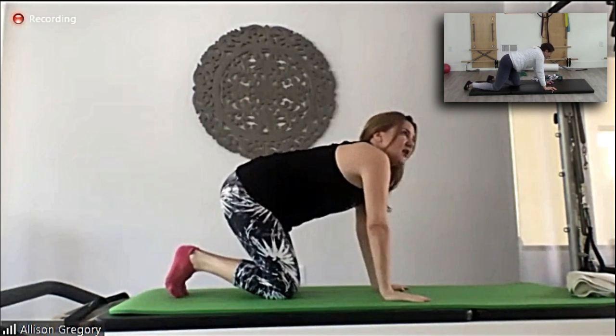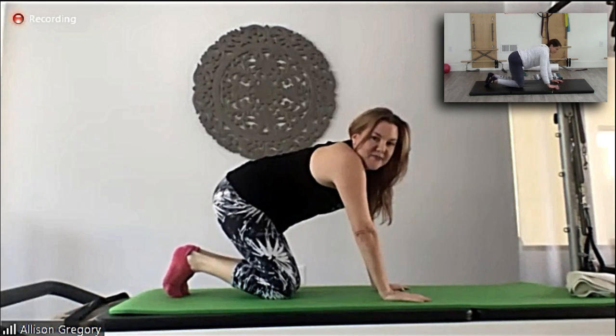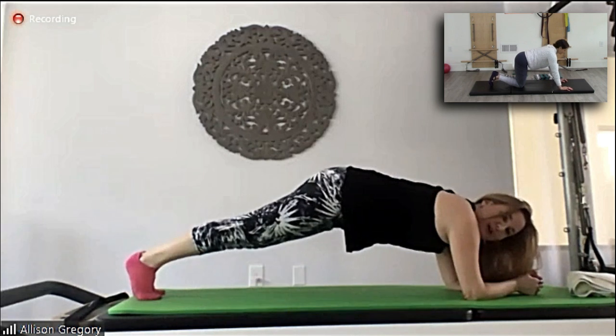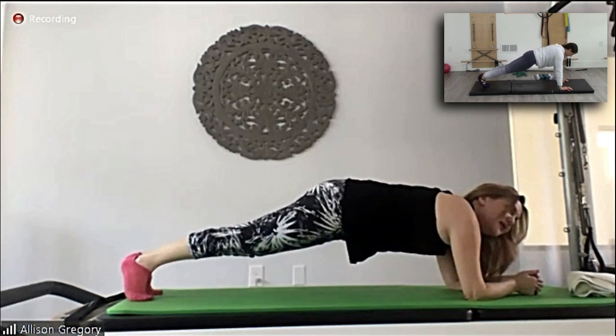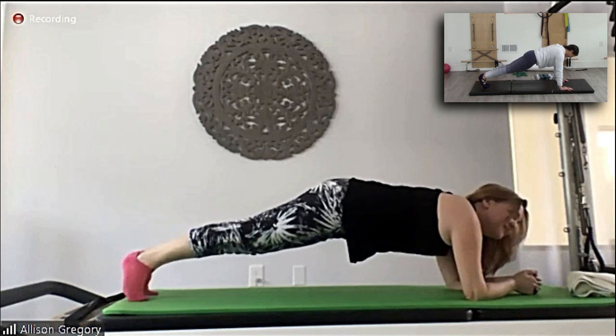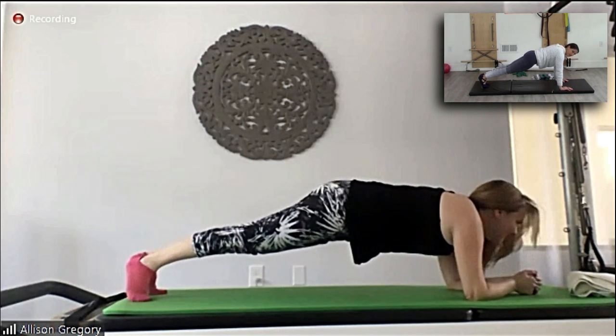Go to your plank, and we're going to hold the plank for 1 minute, okay? All right, so I like to go on my elbows. We're going to put this out, drop it down, and we will start now.